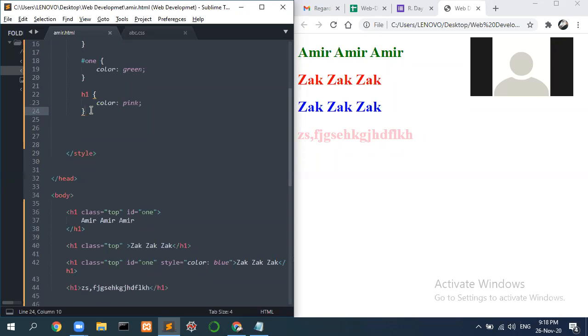So till you practice it, you won't understand the difference. Once you practice it, you might not understand the first time, but twice, thrice, or maybe four times, then you will understand the difference between class and ID and styling within that particular tag.